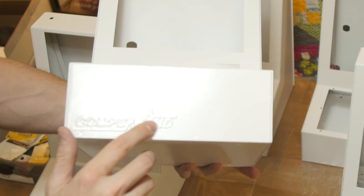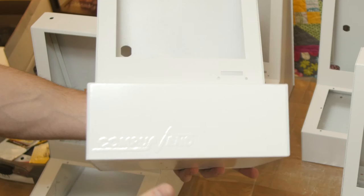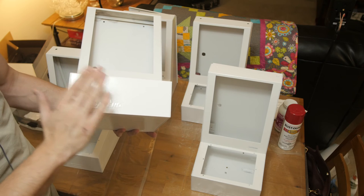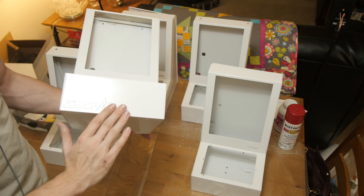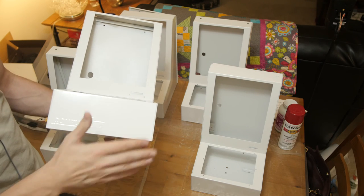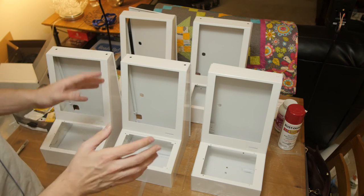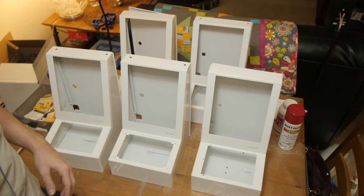off, I don't know how well you can see this, but we masked off the logos on three of these units. The other two don't have them. But I want to take that mask off, and then if everything goes according to plan and the logo looks well, then we'll clear coat this whole thing and protect it all together. So that's kind of the game plan. So let me get a different lens on here, get set up, and let's take off these masks.